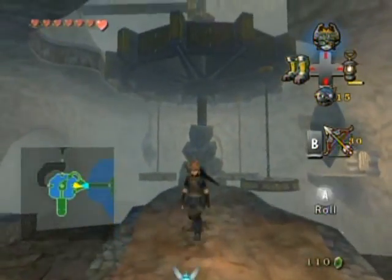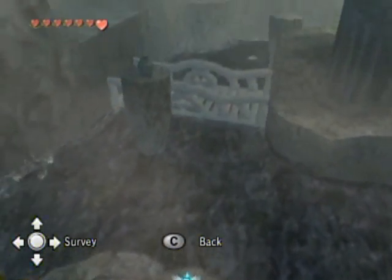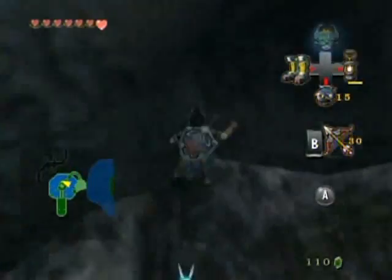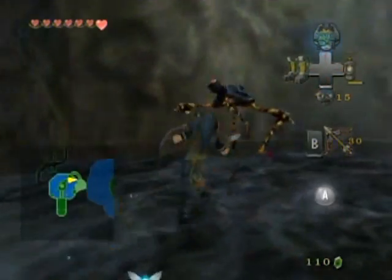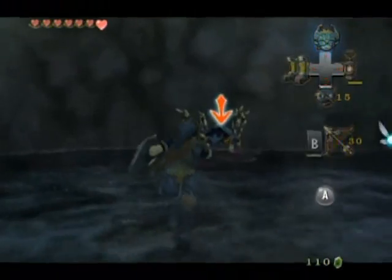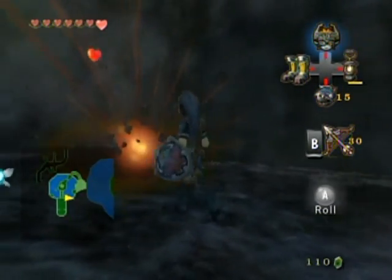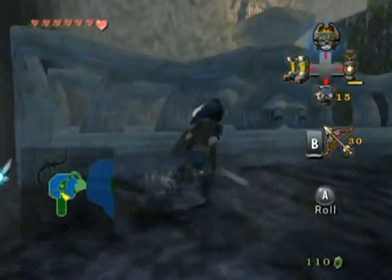What is this room? A little bit of platforming, I see. What's down there? Do I want to go down there? Probably not. It looks like the kind of place that you would fall and they would punish you for falling. And I fell. Well, I might as well show this anyway. Looks like their legs actually just fall off after you kill them. I just want to take a little time to carefully look at that. See, watch. Oh no, maybe you do cut him off as it's falling down. That is rather violent. Definitely not kid-friendly.